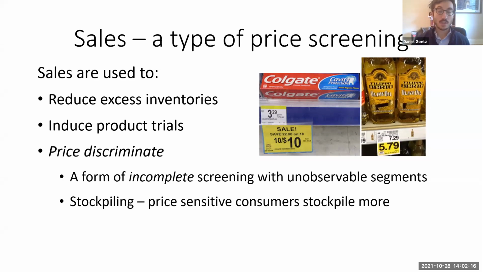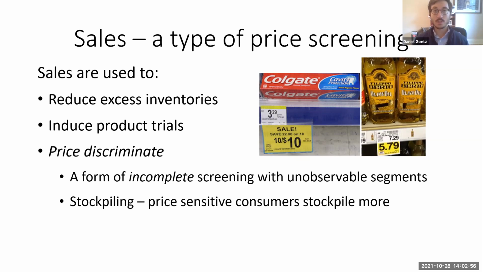You can use that to price discriminate, right? And the idea there is, again, you have some people with a high willingness to pay for toothpaste and some people with a low willingness to pay. And you can't just ask them, but you want to sell at different prices. So what you do is you capitalize on the idea that people with the low willingness to pay are also potentially more willing to stockpile, right? So some people have room in their houses that they can buy 10 toothpastes at a time and just store them, right? 10 toothpastes, 10 laundry detergents, 10 bottles of olive oil, right? They can just store it because they buy a lot of it when it's cheap, right?